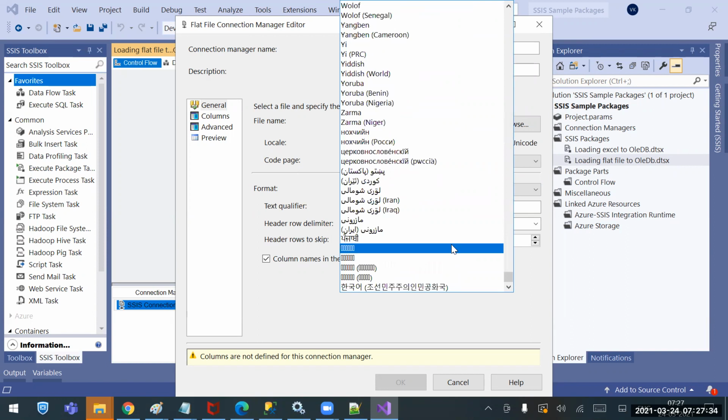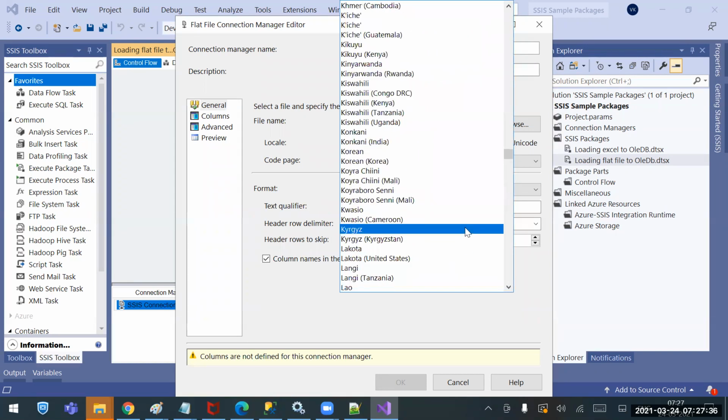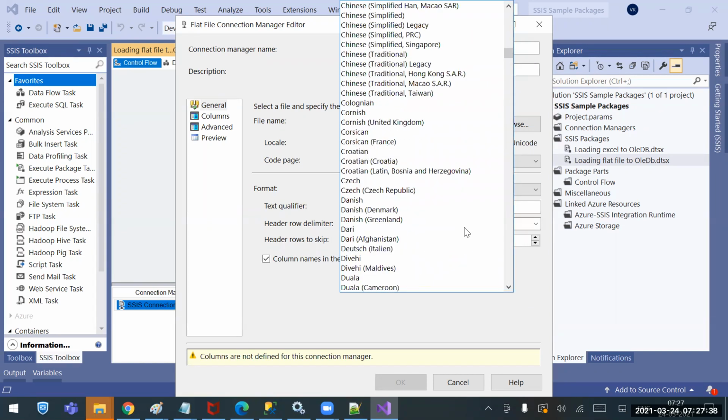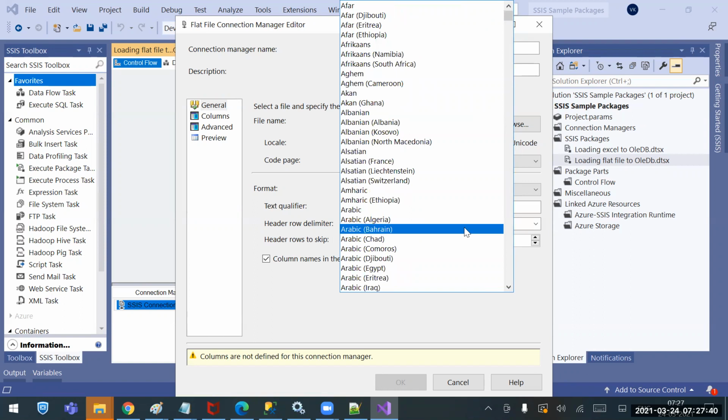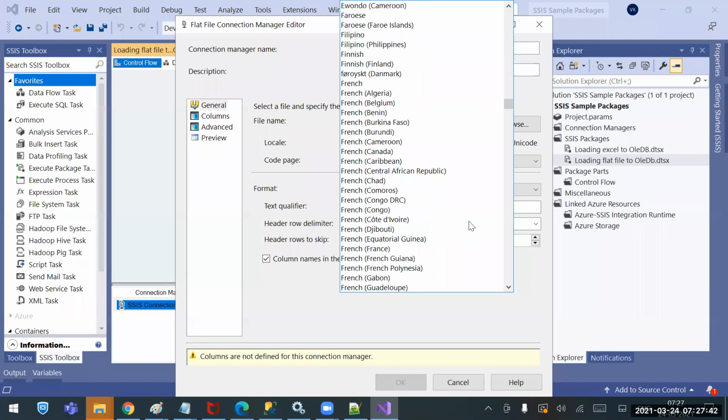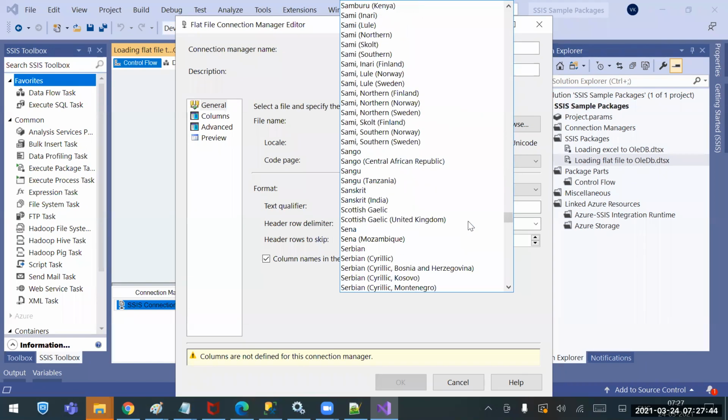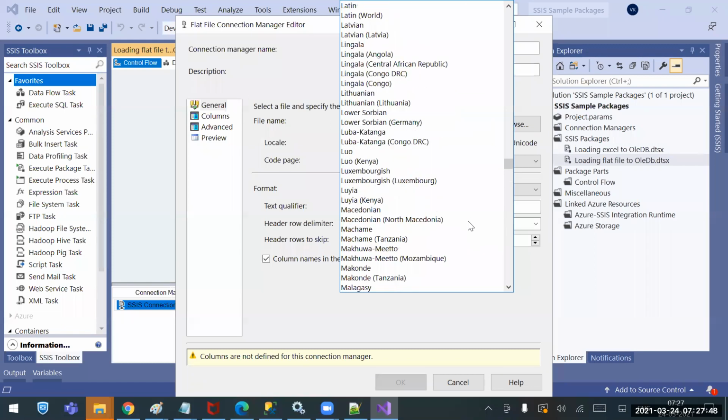Sometimes you may need to work with different clients where the languages might be Italian or French and so on, and you still need to read that data. In such a case it may identify the language. If not, you need to manually select that language.